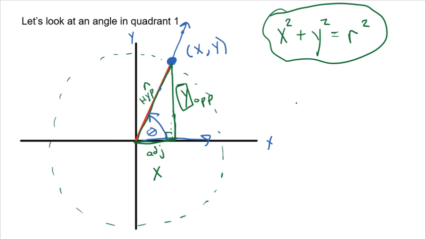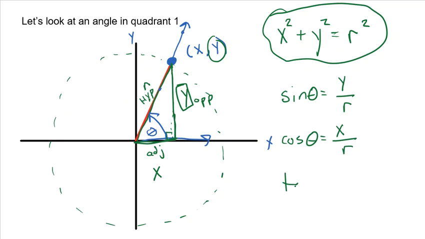So now let's bring in the trig, right? Sine of theta equals the opposite divided by the hypotenuse. That would be y divided by r. The y-coordinate of the point, which is how tall it is, which according to my triangle is the opposite, divided by the hypotenuse, which I'm calling the radius of this circle if I were to rotate this point around and around. Cosine would be the adjacent x divided by the radius, and tangent would be the opposite side divided by the adjacent side.